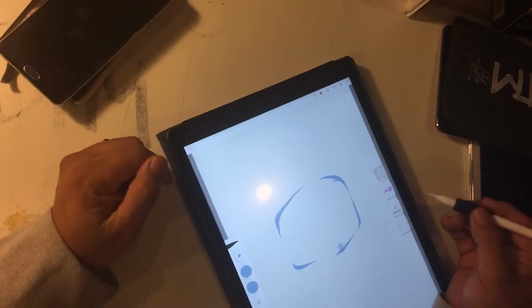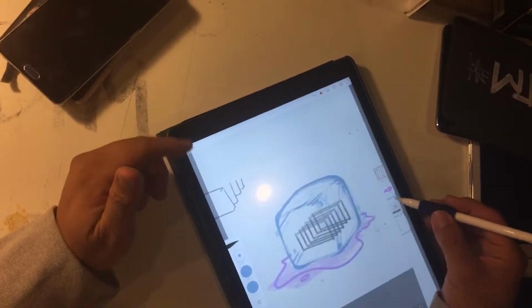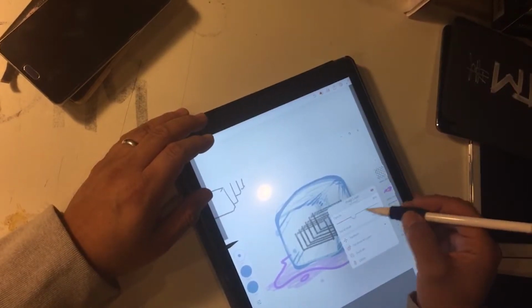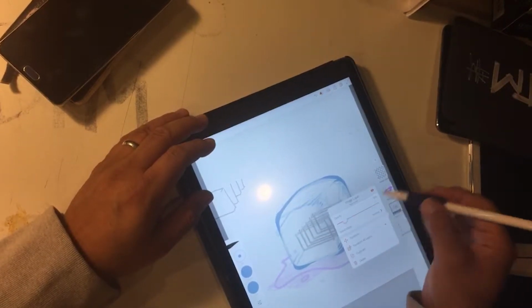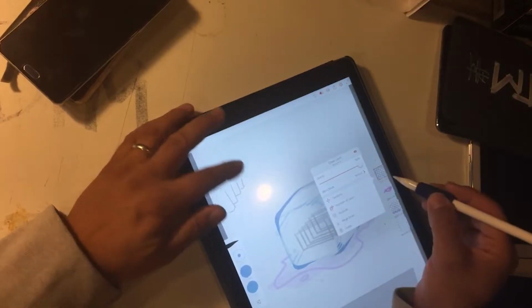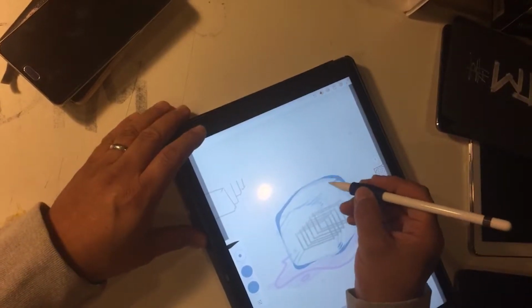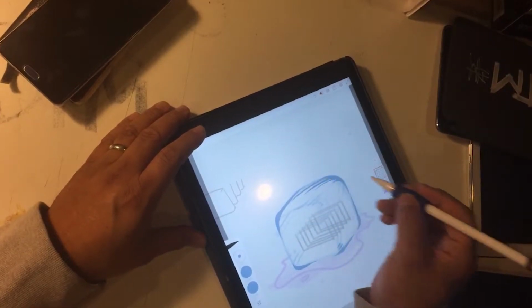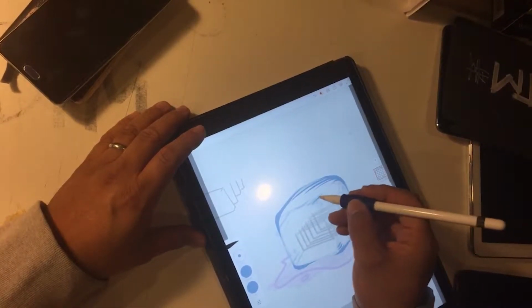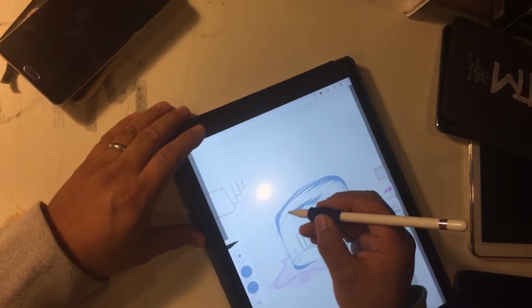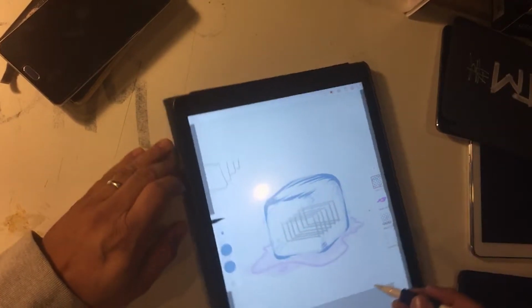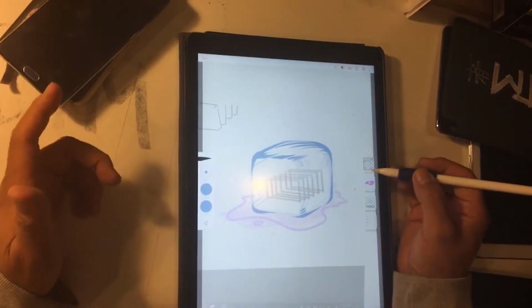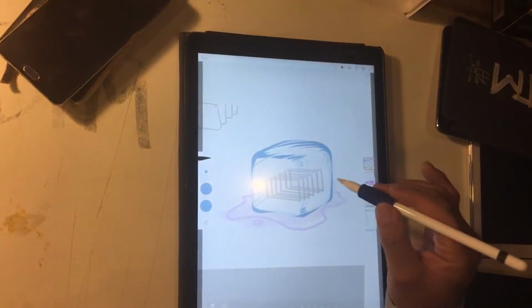There it is. See, that's the ice cube. And I click that back on so I can see. I wish the blue I was using was a little bit darker, but it's okay for now. I don't want it to be too thick or too strong because it is an ice cube. So let's go like this, like that. There it is. All right. So we have a little ice cube there. Very nice. And then the money is gonna be next, right?